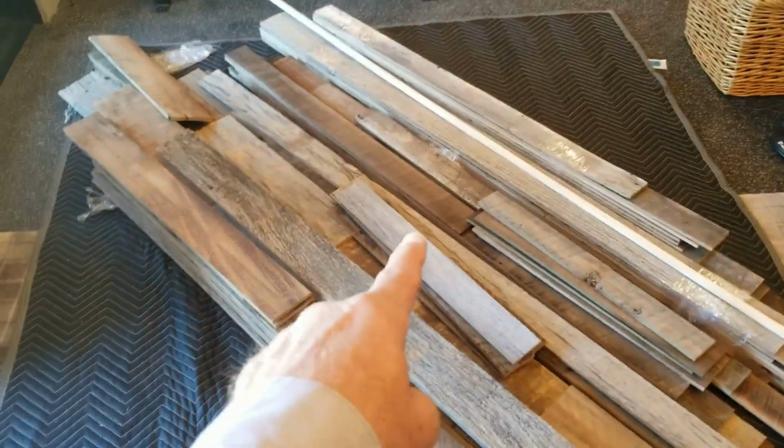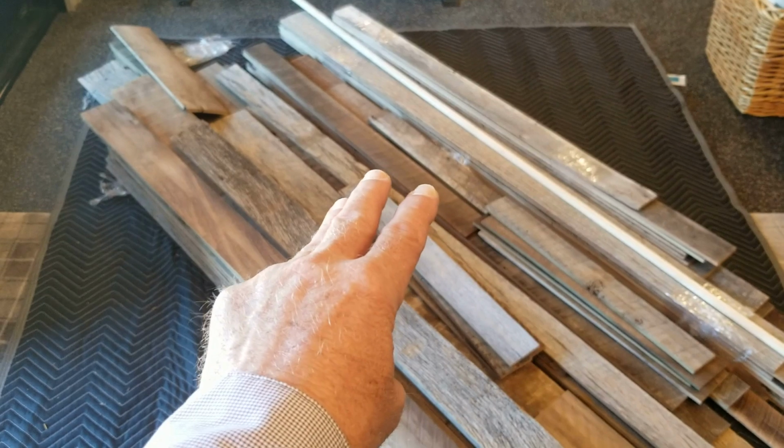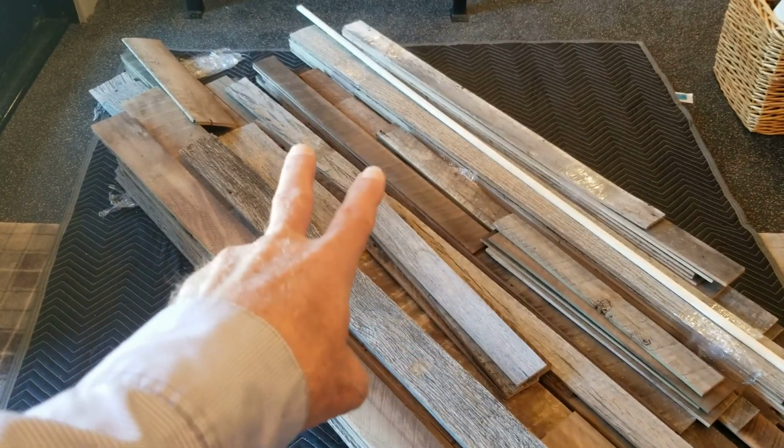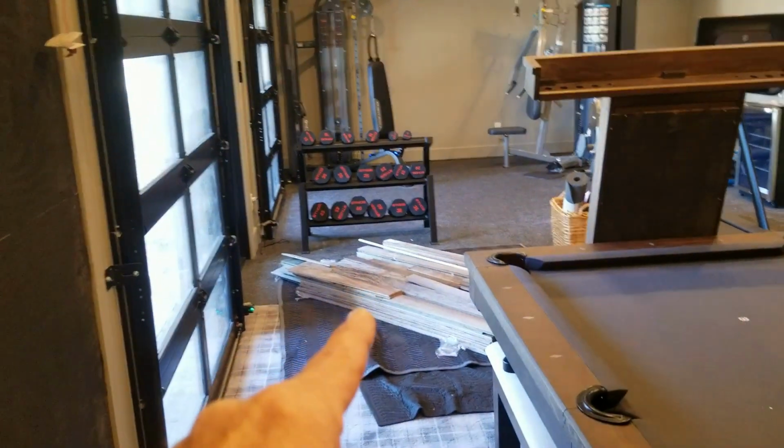So we're going to go through here. There's three different widths, and I got to separate everything into the widths and the lengths and see exactly what kind of pattern we're going to put here on this wall, because they want kind of a herringbone. I don't know if it's a true herringbone because of some different size boards, but it'll look all right. So I got to do some math, come in here and make some marks, and we'll start putting that on the wall. And after I get it laid out and get a few boards on, I'll bring you back.